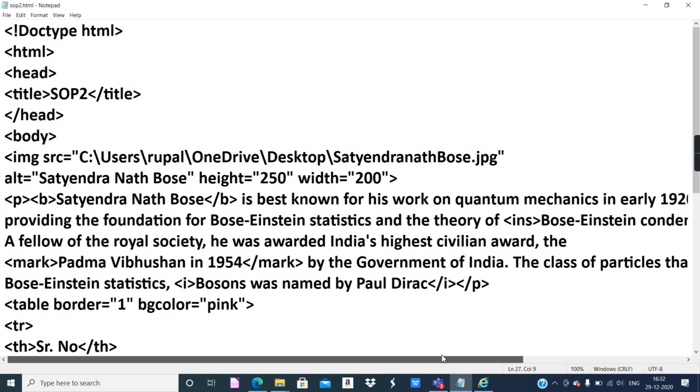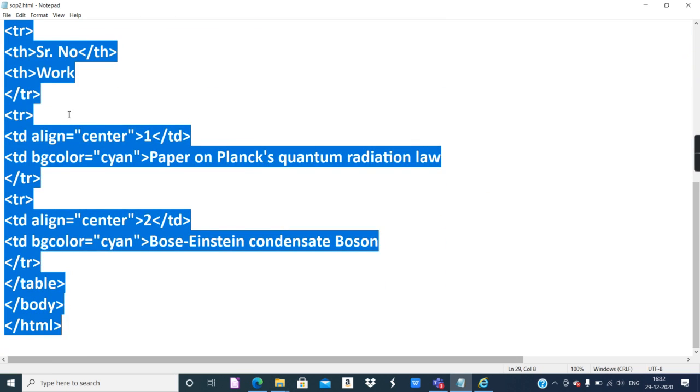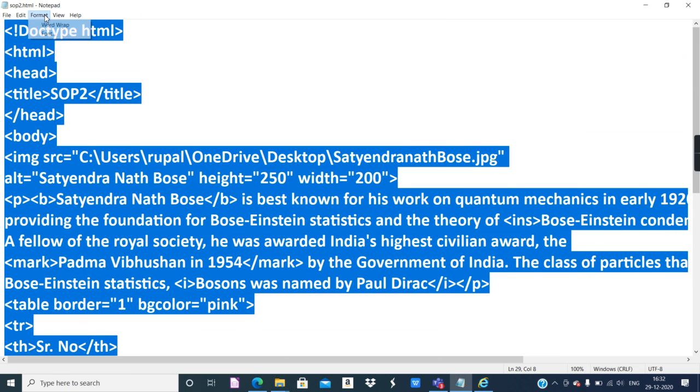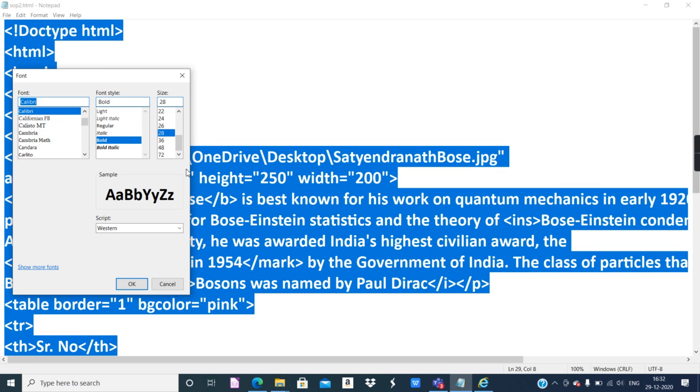I'll try to reduce the font size so that if you want to take a screenshot, you can take it. See, in the format menu of Notepad, click on the font option. Here you can change the font and the size. If you want a bold effect to make it look prominently clear on the screen, I give the bold effect.